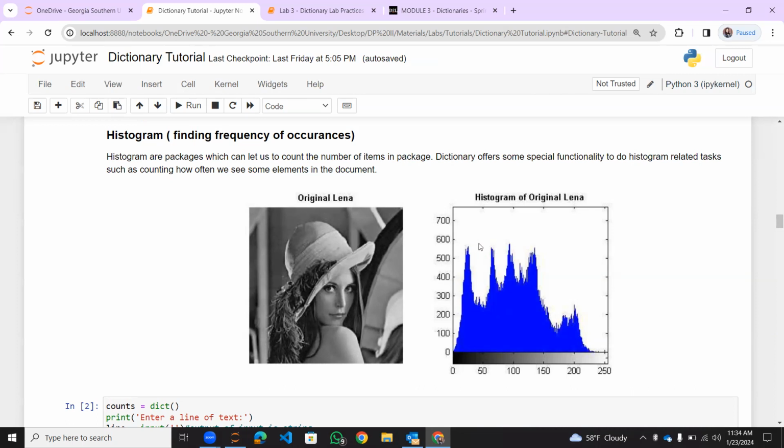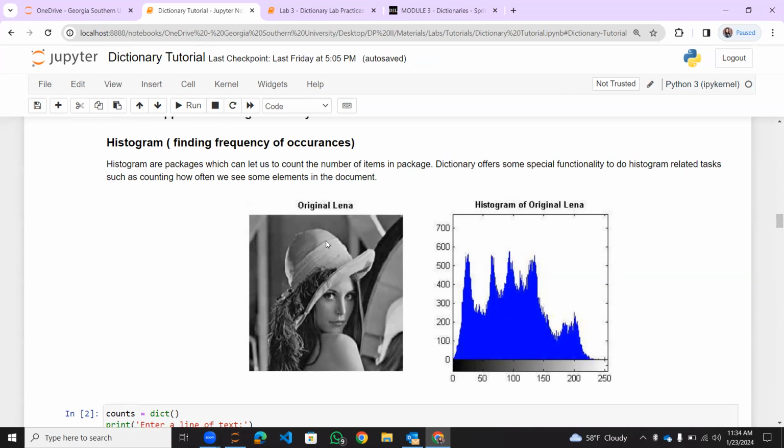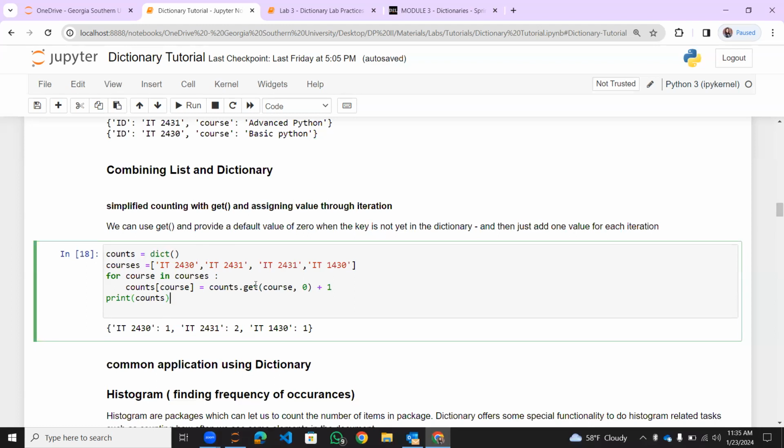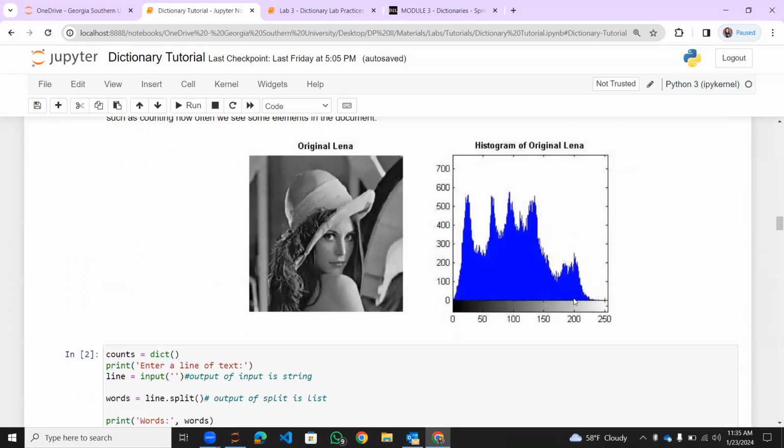So this is like the histogram. Do you understand what a histogram is? A count of how many times a particular value appears. Do you think we can use the dictionary for these kinds of tasks? Because of its character, it is unique. So if there is 200, it will just take it as a unique value, and if there is any other pixel that has 200, it will just get it and add it to the counting, right? So because of this, we can use a dictionary for counting. Does it make sense? Okay.